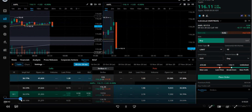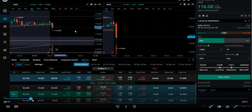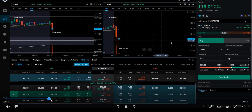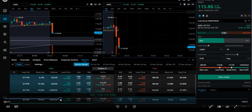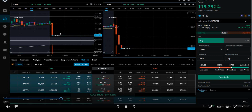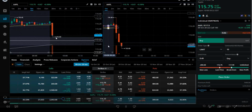So with Apple, the last, I don't even know how many days, it's almost predictable now. It's almost like you buy puts right when the market opens and you're going to make a profit because it's just been doing the same thing. It's selling off so hard when the market opens. I mean, it's super risky to do, but man, if you would have got puts. I don't think I would even try it, because there's that one time when it's going to reverse and go against you. So this thing is just selling fast.